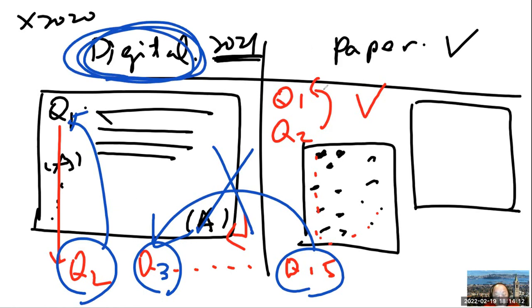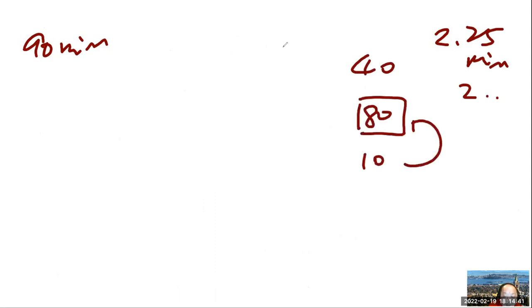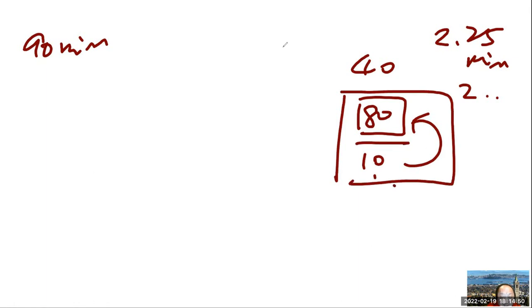The exam-taking strategy in the paper exam and the digital exam would be different. You are given 90 minutes, everybody the same 90 minutes. For the paper exam, I suggest each problem be allowed 2.25 minutes, roughly 2 minutes. If you have 40 questions, 2 minutes each is 80 minutes, so you may have 10 minutes to go back to bubble or correct some errors and check. That's a strategy you should use, 80 and 10. Try to finish each problem in 2 minutes.